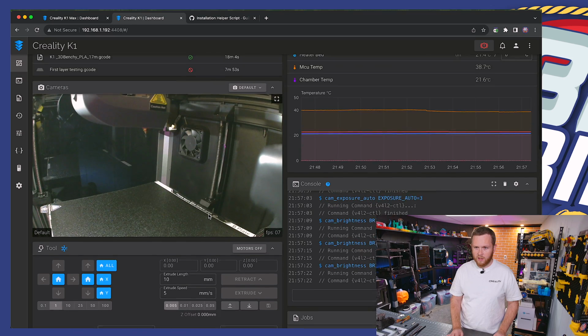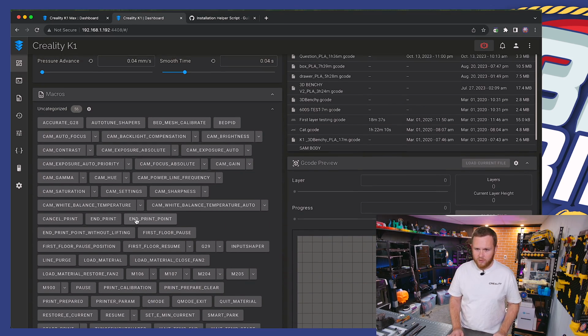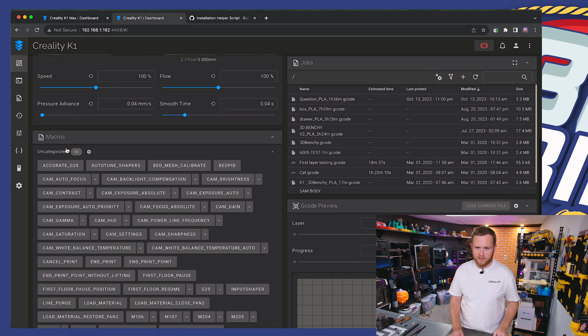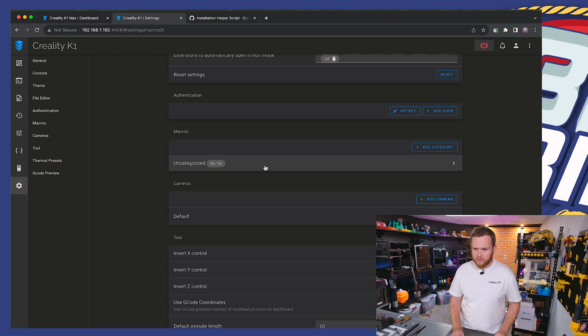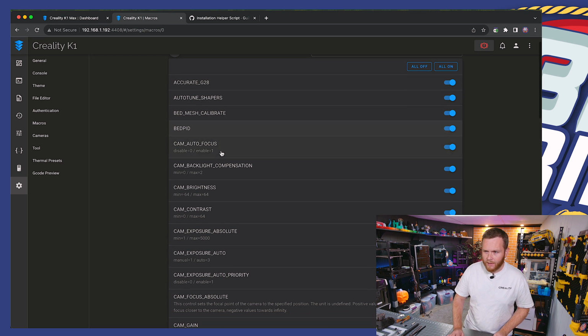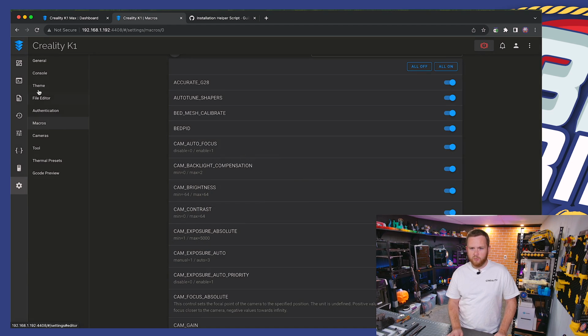There is a ton of camera settings now, so you can tweak it exactly to how you like it. There's also a bunch of other stuff, and like I said, to categorize this, you go into settings, you scroll down here to all of your macros, and you can click into each one and categorize them and place them wherever you'd like.